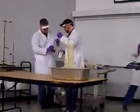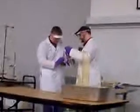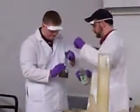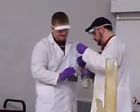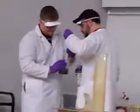Okay, so what they've got in there right now is a silver hydroxide precipitate, all that kind of weird black stuff you're seeing. And they're just adding something called ammonium hydroxide that's going to make that precipitate go away. It's going to form a complex that's soluble in solution. So it just makes it go from that yucky brown to a nice clear color.